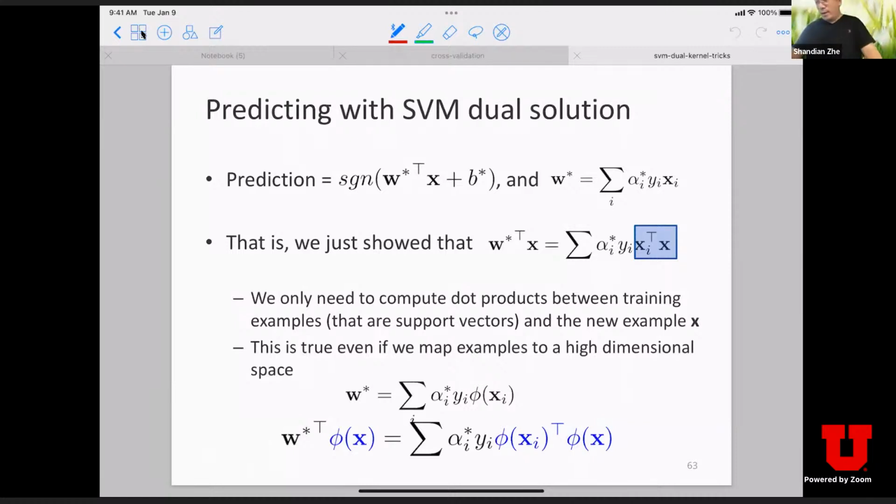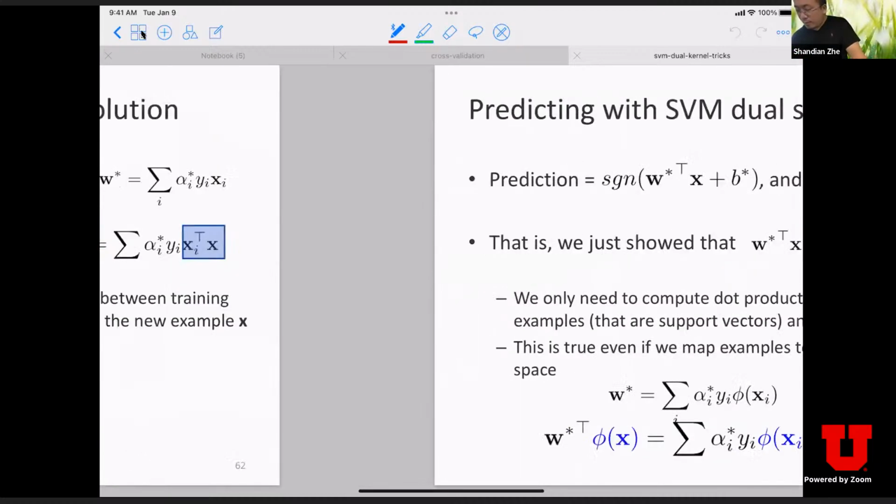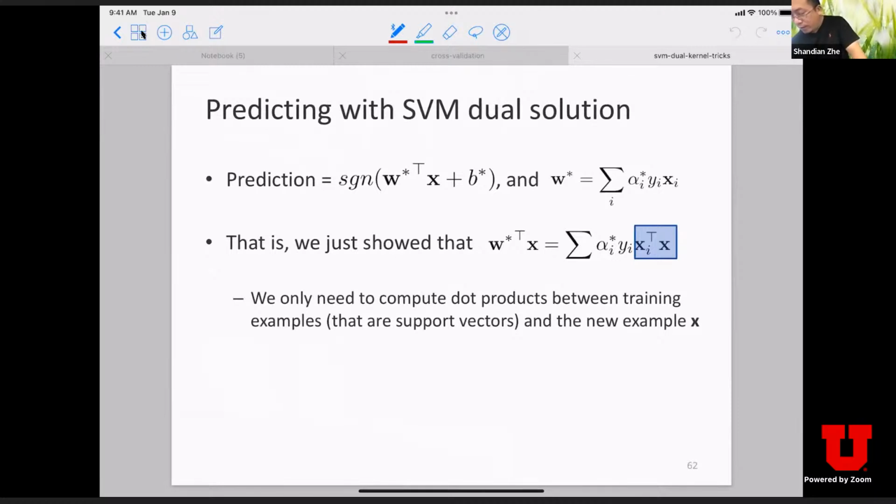Okay, going back to what I just said, in the last lecture we discussed the SVM dual. Through a series of simplifications, we can reduce the SVM dual optimization problem into a convex optimization problem. So let me briefly write it down. It becomes a minimization problem again: it's a half, and suppose you have n training examples, so there's a double summation.